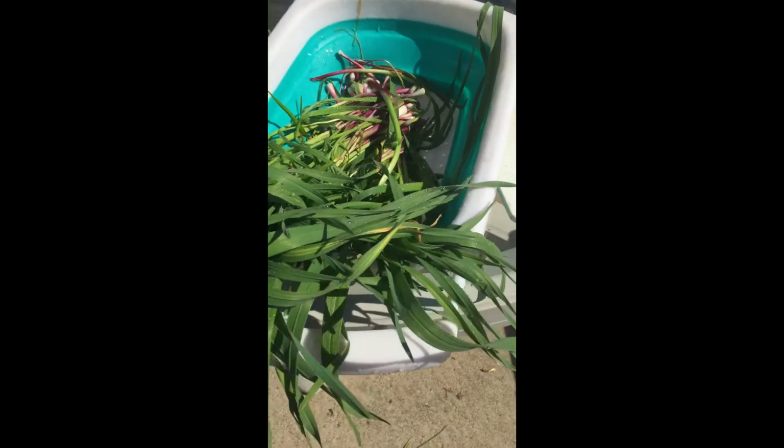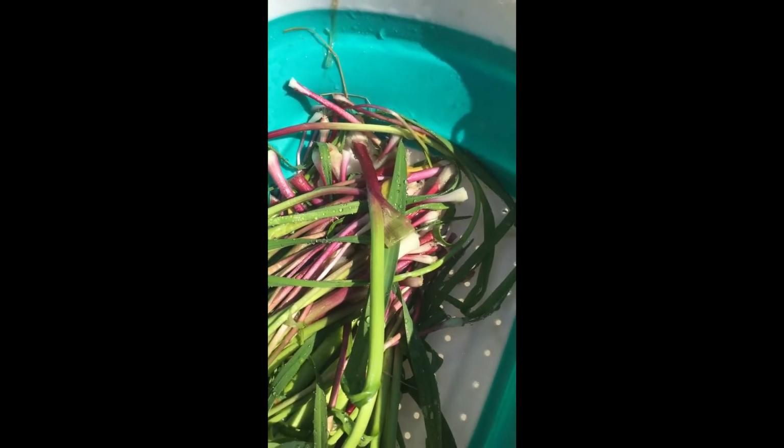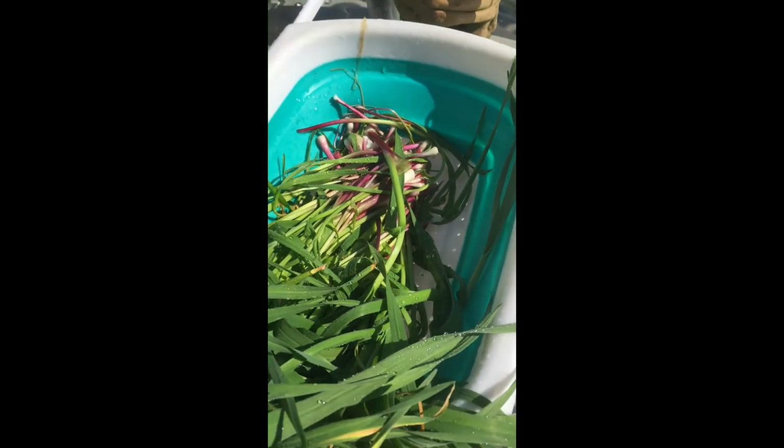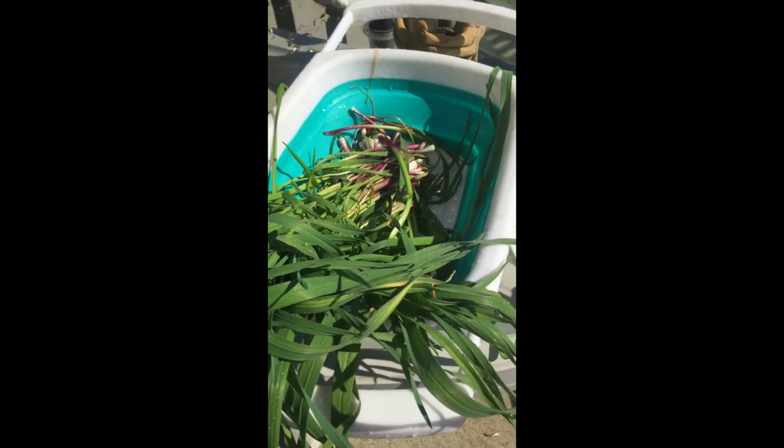And there's the onions all trimmed and ready to use maybe as a garnish on your pad thai or on your pasta, and all beautiful and fresh and local.